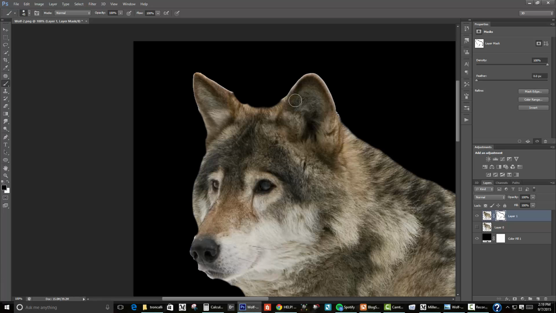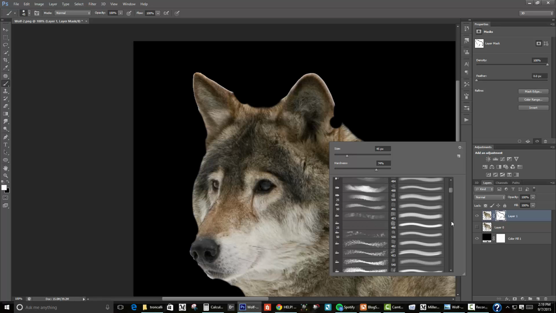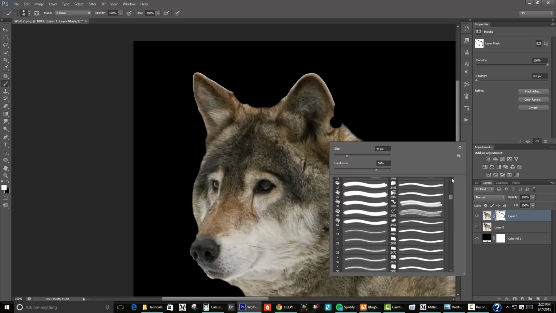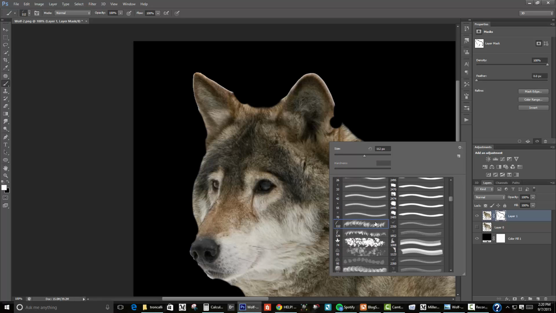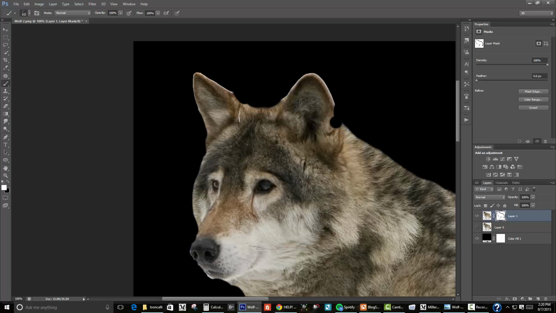Right in here. Okay, so now that we've gotten rid of that blocky looking stuff, we're going to switch the brush back to white and then go back and select that grass brush that looks like hair. Let me find it. Here it is. And let's check our settings again. It reselected those two, so I'm getting rid of them.